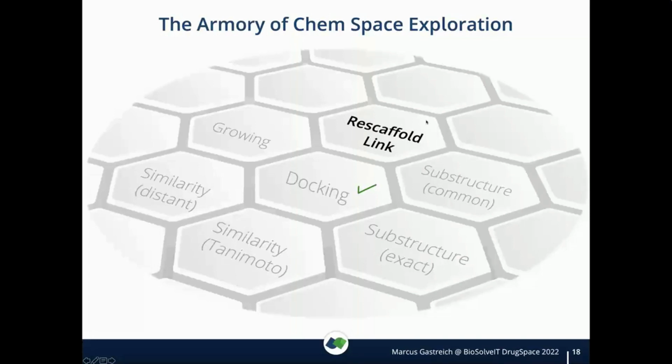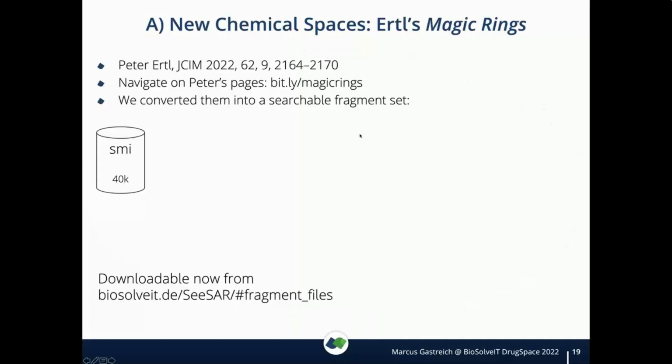Rescaffolding and linking is something that enjoys a lot of popularity here, and you may be aware of our ReCore functionality in SeeSAR's Inspirator, where you essentially say snip, snap, and replace something for me in there. Now, recently, Peter Ertl from Novartis in Switzerland came up with his magic idea, namely to find in drugs and drug-like compounds those rings that occur and that can be chopped out or carved out of compounds.